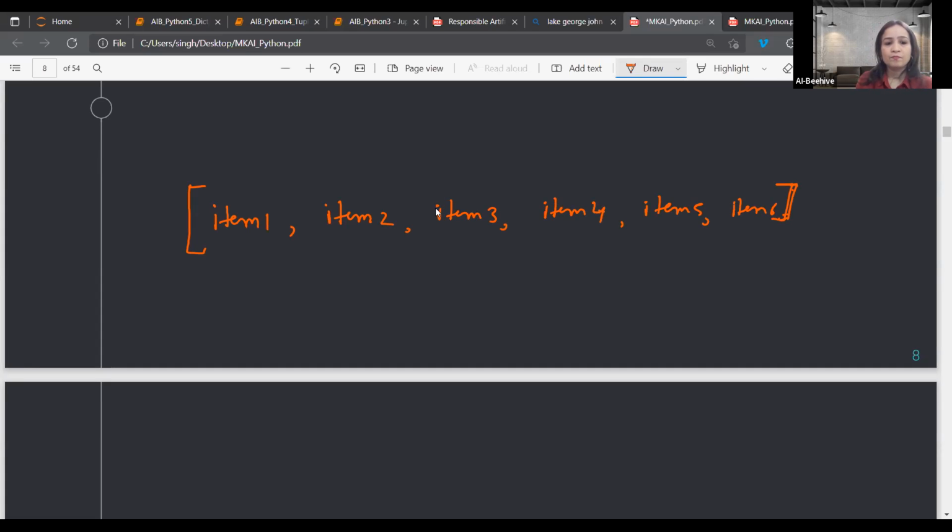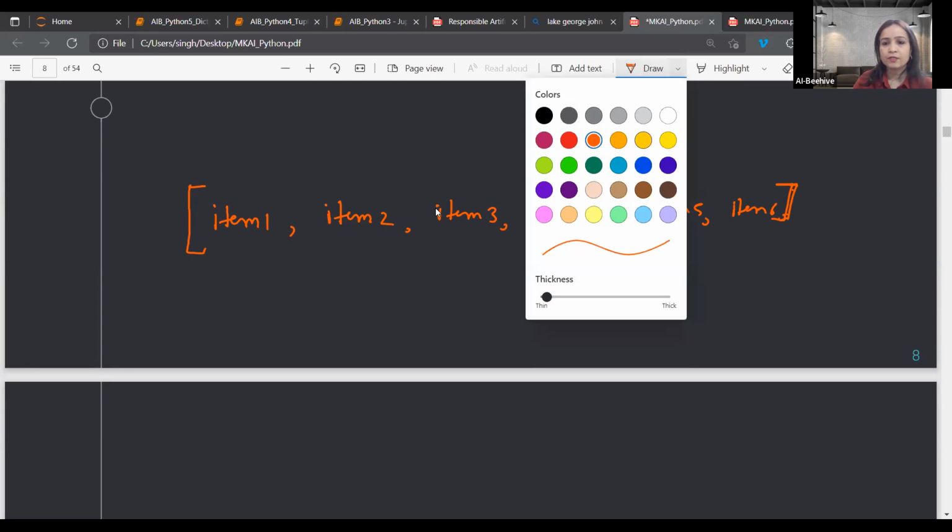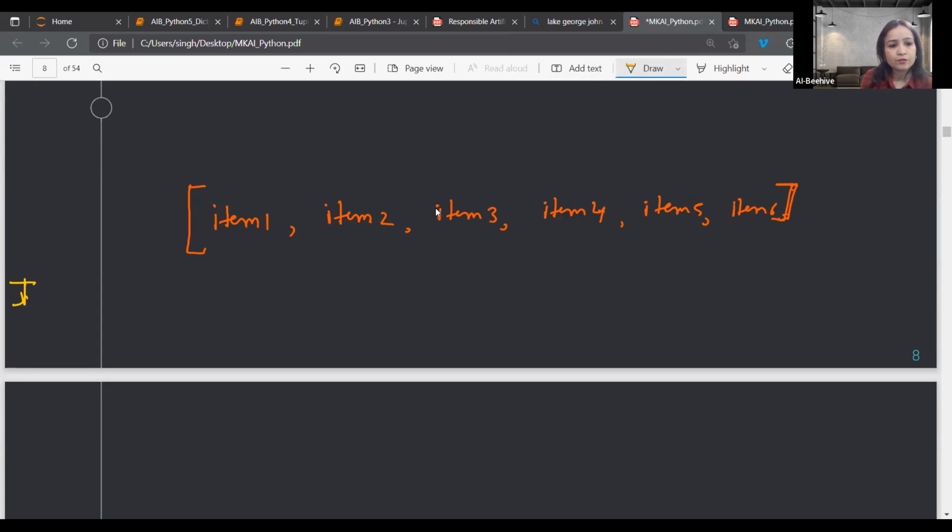Okay, so if I want to do the indexing, the positive index will start with item 1. So this will be 0, this is 1, 2, 3, 4, and 5.